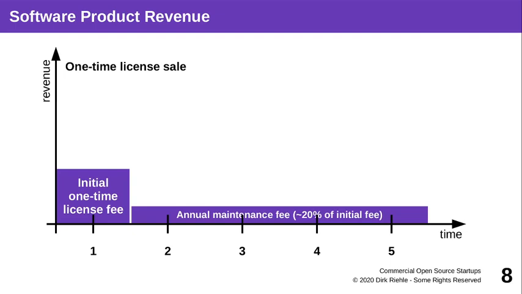And come year 2, that customer would not be willing to pay that same initial license fee again. They would want to pay so-called maintenance fees, which generally hover around 15 to 20, 25, sometimes 30% of the initial fee. Usually you can assume it's 20% of the initial fee. It's still a great deal for the vendor because they don't have to close a deal again.